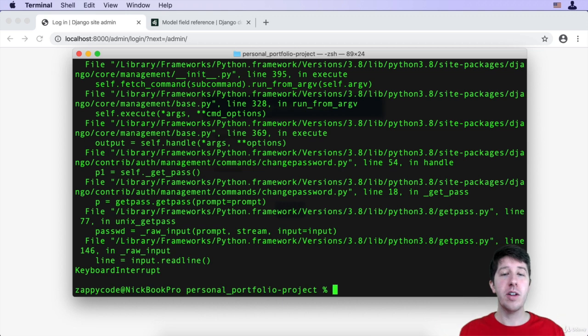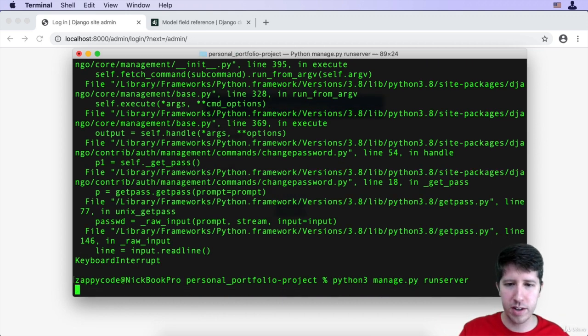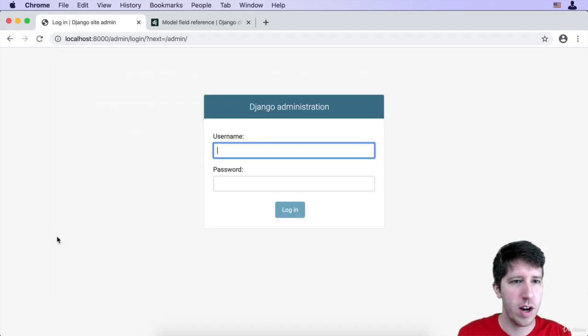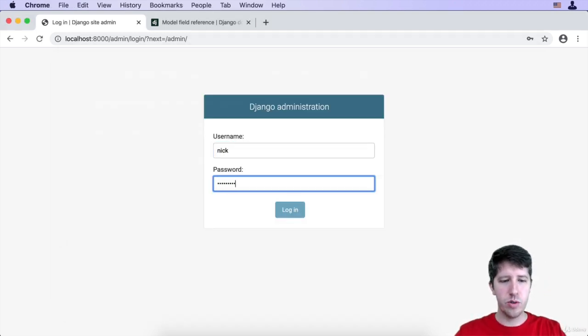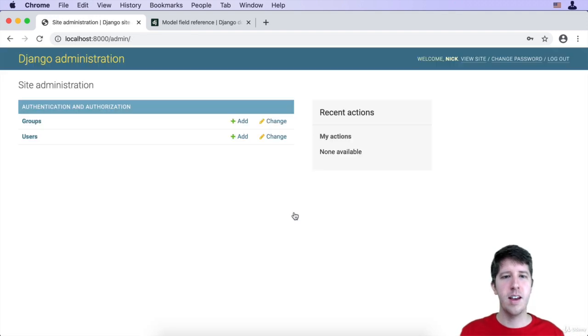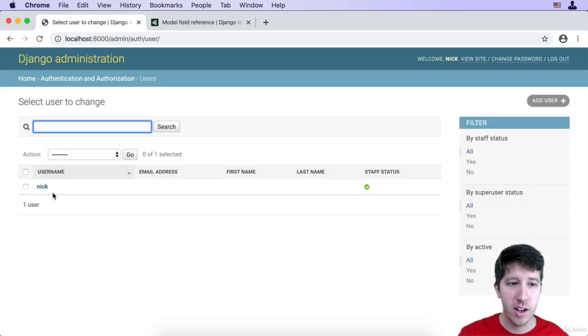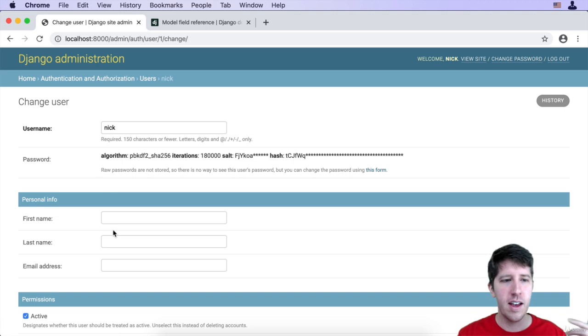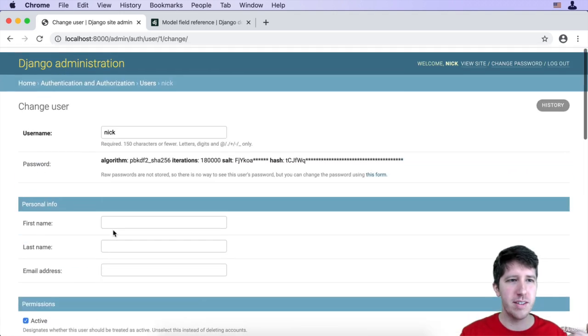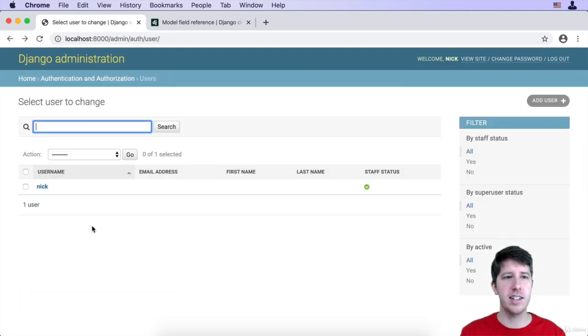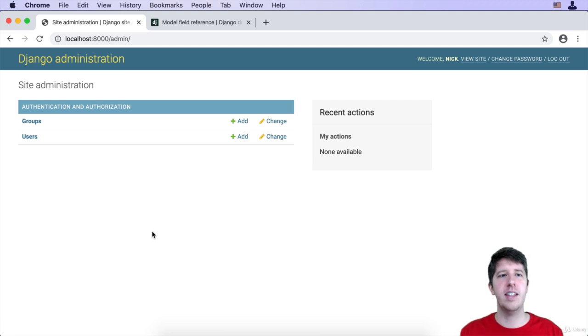But now that I have a superuser, I'm going to go ahead and turn on the server again. So I'm going to do runserver. Now that the server's running, I'm going to come back and type in my Nick, Django1234, hit login. And boom, look at that. We're in this cool little space, right, where we can do those things, but there's really not much going on here. You'll notice if you click on users, you can see the user that we just created. That's kind of cool, but it's like, where's the project stuff? That's the thing that we really wanted to see inside of here.